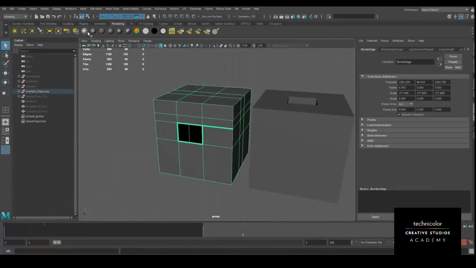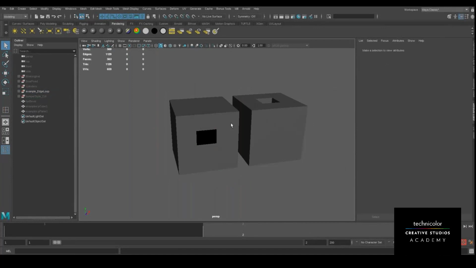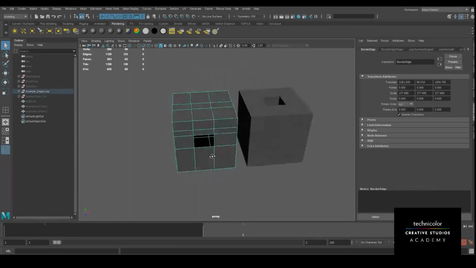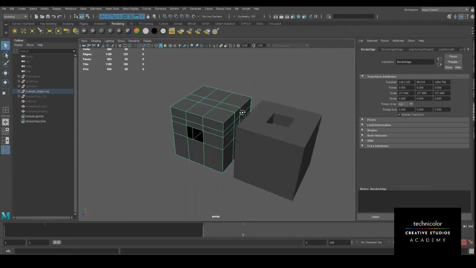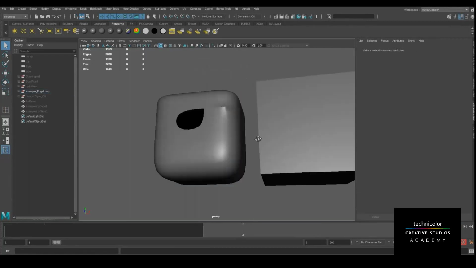So if you go to display polygon, where is it? Border edges, yeah. So when you see an asset like this, you will think your asset is fine, it has no issues, and you will move on. And what will happen when you smooth it? You'll end up seeing such artifacts.